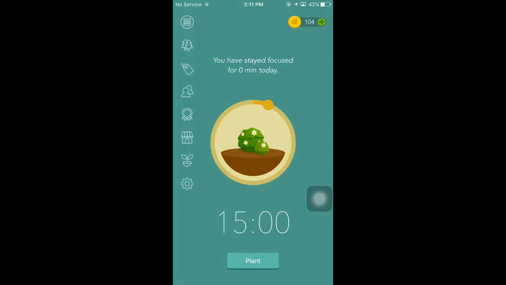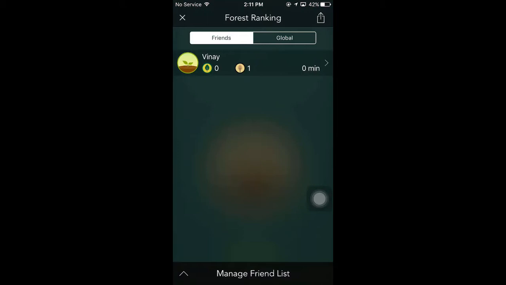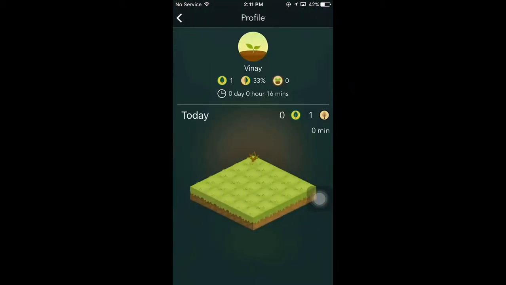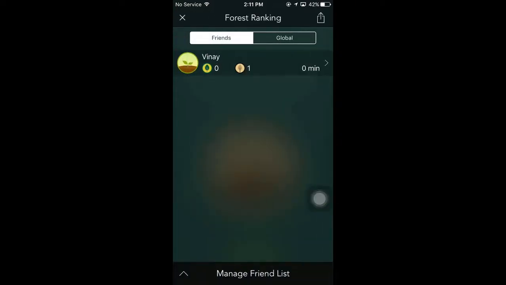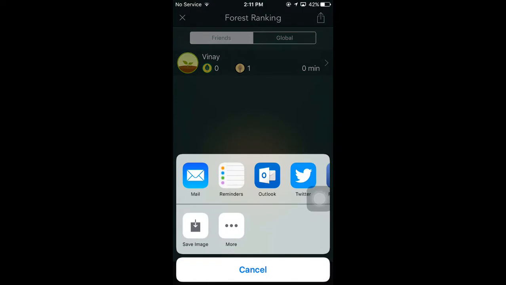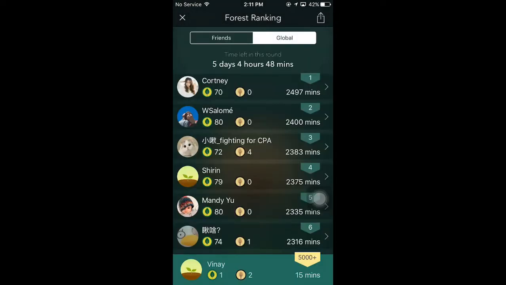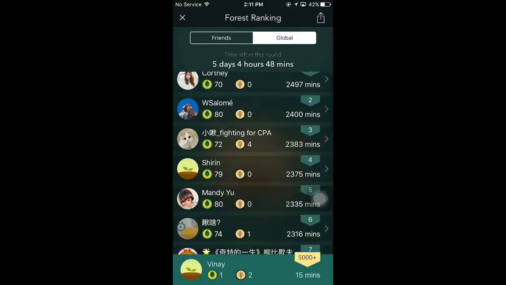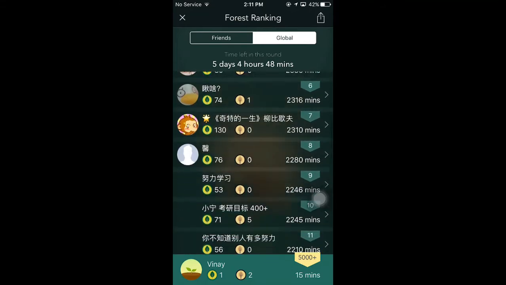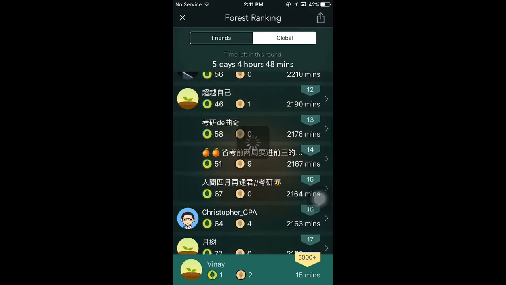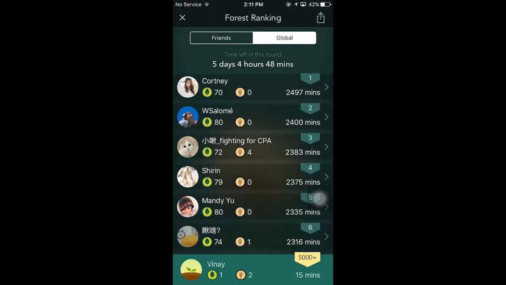Now going back to the menu, since we have logged in, there is another cool feature called the Forest ranking, where you can see your ranking. I have clearly done a very unproductive job, as I've not even planted a tree till today. This is the ranking with global users, and you see there are so many people out there doing productive work.